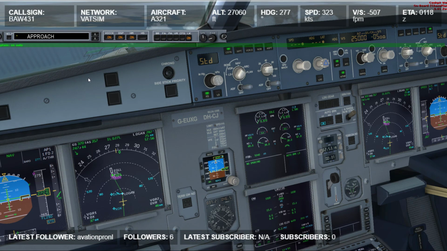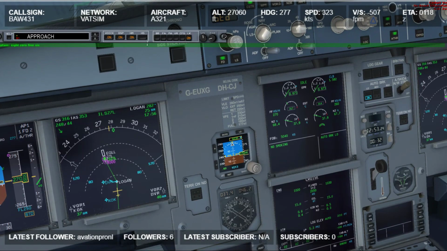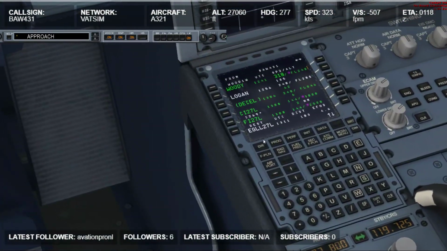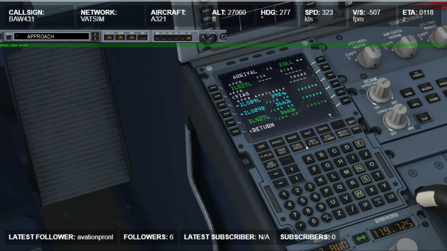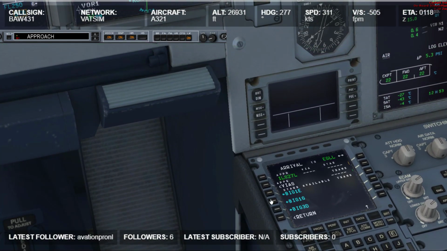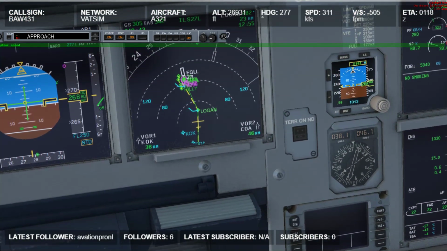Well, Heathrow approach just went off. So basically this is at our own discretion. Okay, so 27 left. We will take the... Let's see, the Big One Echo.